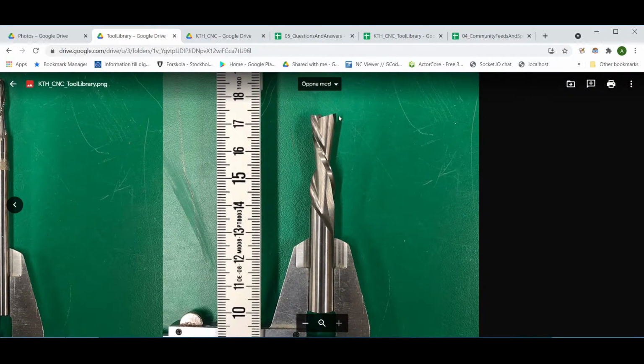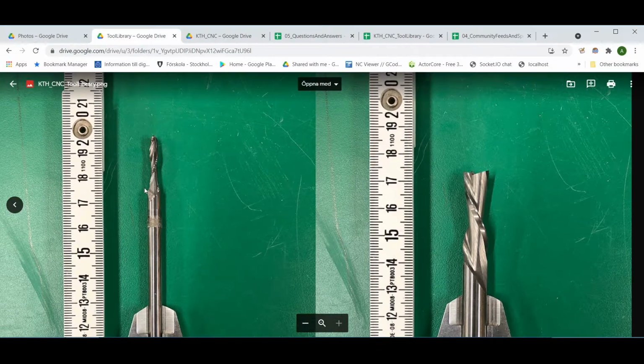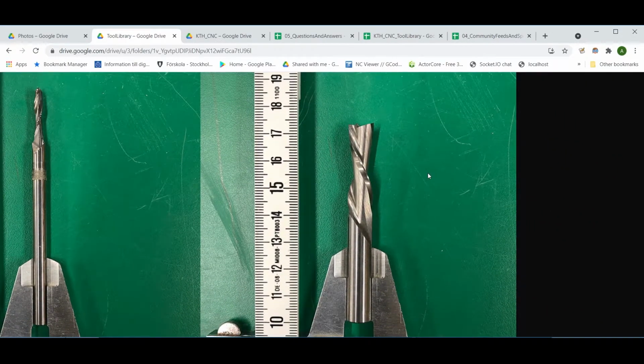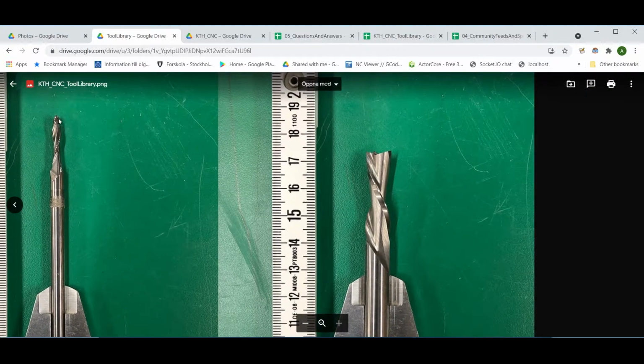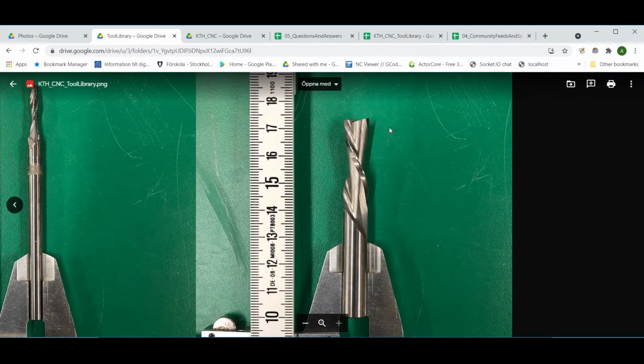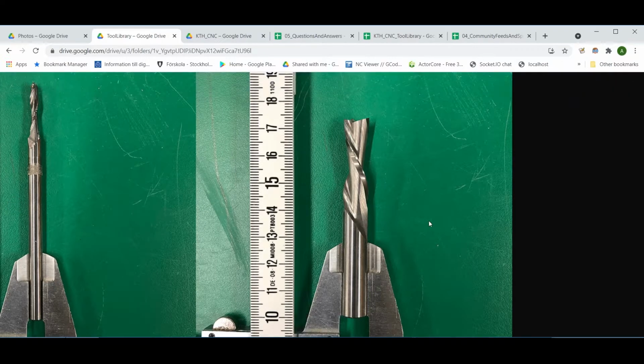We don't have as many down-cutting bits at KTH Architecture School as we have up-cutting bits, but the advantage is very significant when milling plywood and materials which easily leave fraying edges. You see here that the flutes are spiraling in the opposite way. And this means that when this down-cutting tool engages in the material, it removes material both in a lateral way as well as in a downwards vertical way.